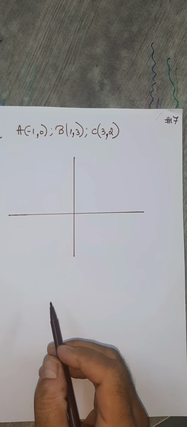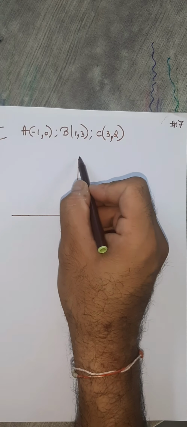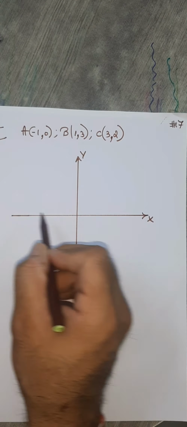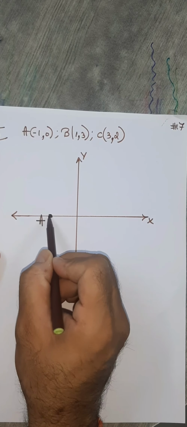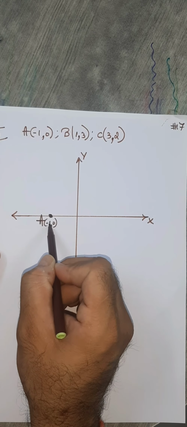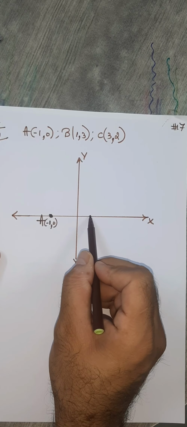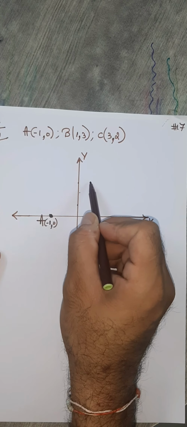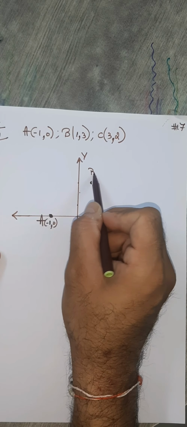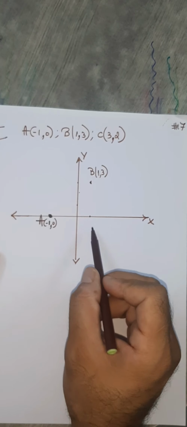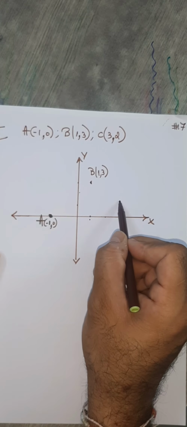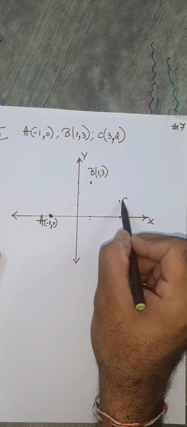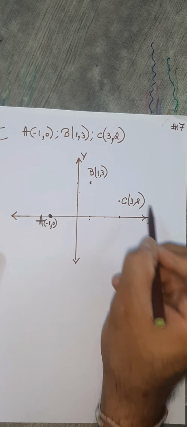Okay, this is a really nice question. So these are the two coordinate axes here. Where is roughly minus 1, 0? It is somewhere here. For example, this is A, minus 1, 0. Then here you have roughly 1, 1, 2, 3. This is nothing but B, for example, 1, 3. And here this is 1, 2 and 3, 3 and 2. So somewhere here. Okay, so this is C, 3, 2.